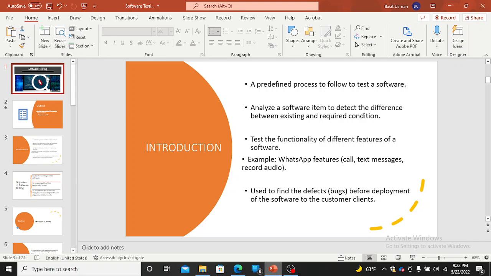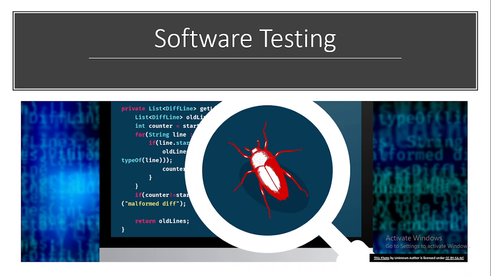Today we will be starting a course on software testing, and this will be a brief course. We will learn from the very basics, and then we will move on to more advanced topics, and then we will learn about different types of testing. We will learn about the software development life cycle. We'll also learn about the software testing life cycle, and we will see how it fits into the software development life cycle. In addition to that, we will also learn about functional and non-functional testing. We will learn about what is black box testing, white box testing, gray box testing, and many more.